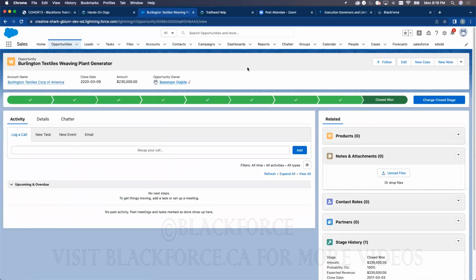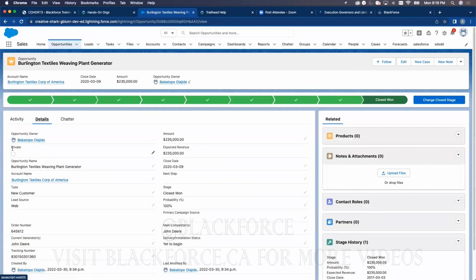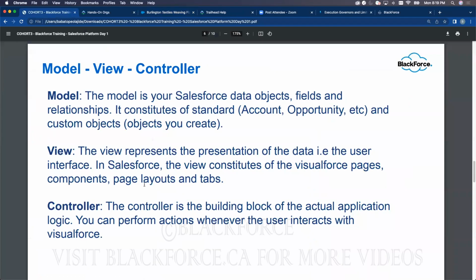If you want to enter a field called opportunity owner, it is called a field, something you have to collect. So you want to structure it such that when a user is entering opportunity owner, they are entering what Salesforce refers to as a string or text or whatever it is. But the model is the way you structure it.